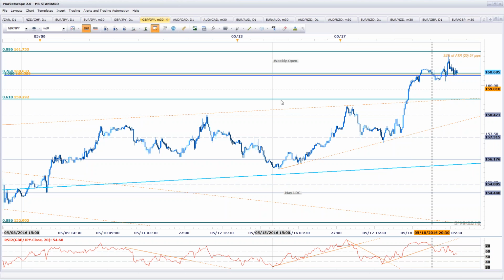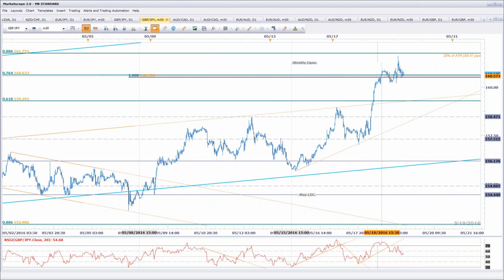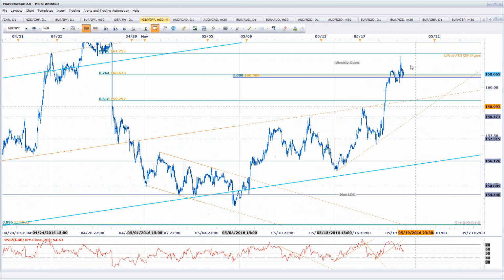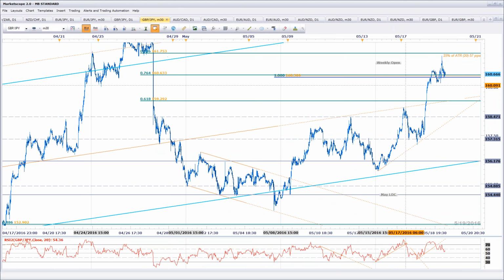This is a big region, 100% extension, 61.8% retracement, Fibonacci confluence. I thought this would have offered a little bit more of a stringent resistance. You're straddling it at this point. You saw another overnight spike as high as 161, just missing that 88.6 retracement. And then we pulled right back into this key zone again. So I'll be watching for an inflection of this into the US Open.